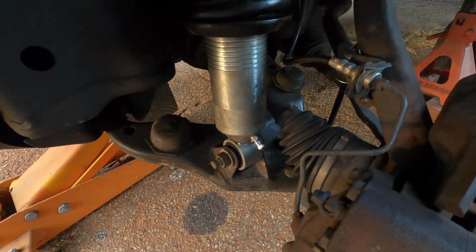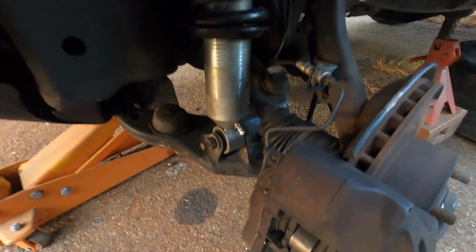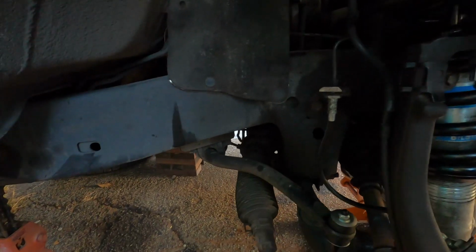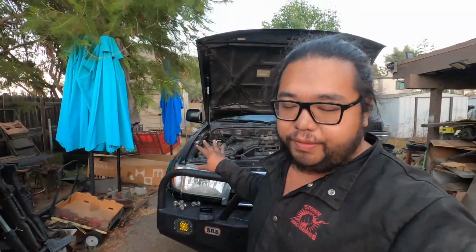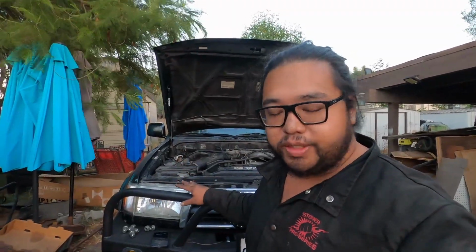I need to check lock to lock, but even on full droop, I don't think it's gonna interfere with it, because this is full droop at this moment. And I'll bring you over to the passenger side. Same thing over here. Everything's locked down and torqued down to spec, and I am basically ready to bolt on the wheels again. All that's left for me to do is really just button everything up, as in put on the wheels and get everything set, and take this out for a test drive for a bit and see how the new suspension works. But showcasing the actual suspension work on trail and off-roading is going to be set for a different video.